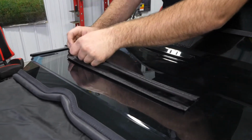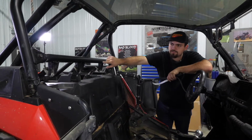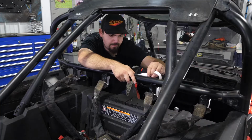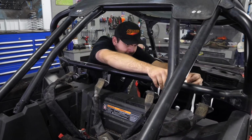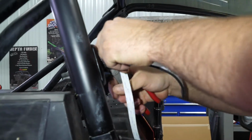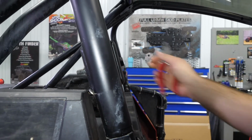And then we're going to head on over to the machine. So next we're going to take our flat seal and we're going to apply it all the way across the harness bar. Start right here, run it all the way across. Then once you get it ran all the way across, just cut off your excess. Make sure all that's good and stuck on there.